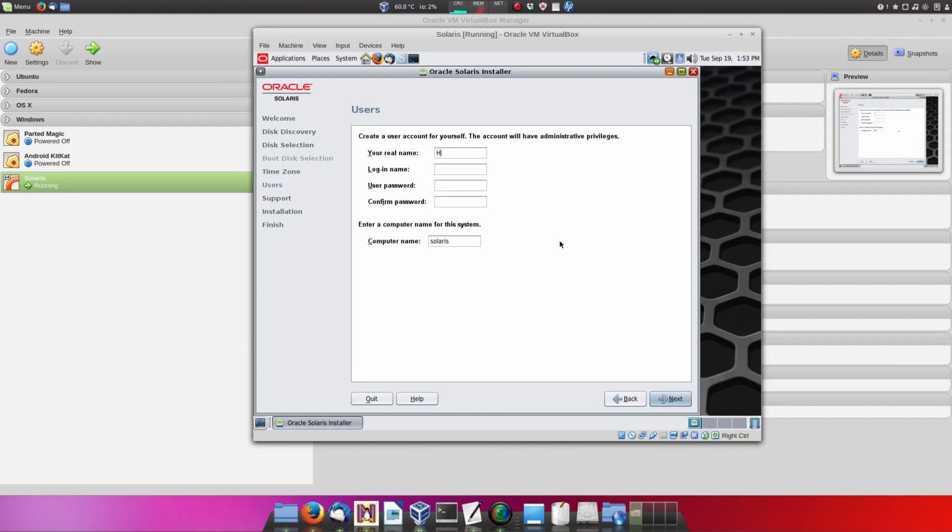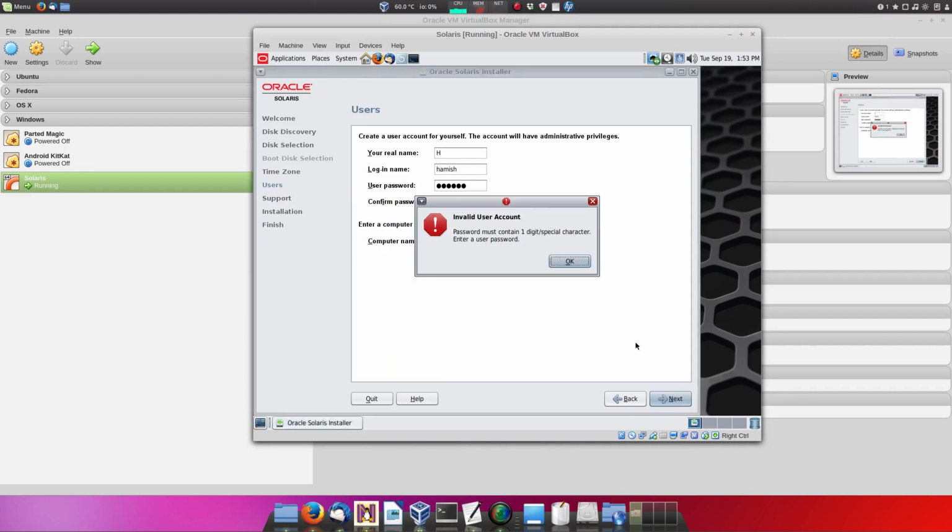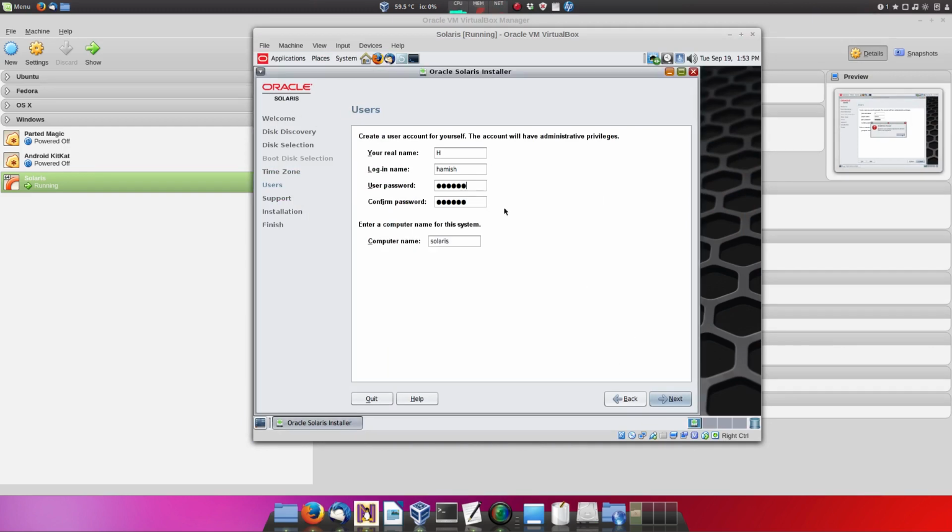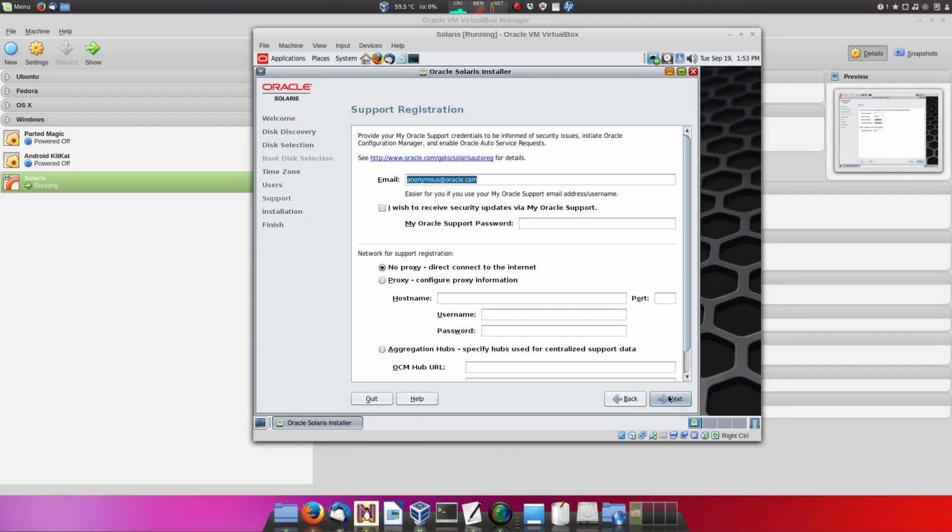No. My usual super secure password. Fine. Oh, come on. Alright then. That'll do. No, I'm not interested. Just anonymous.